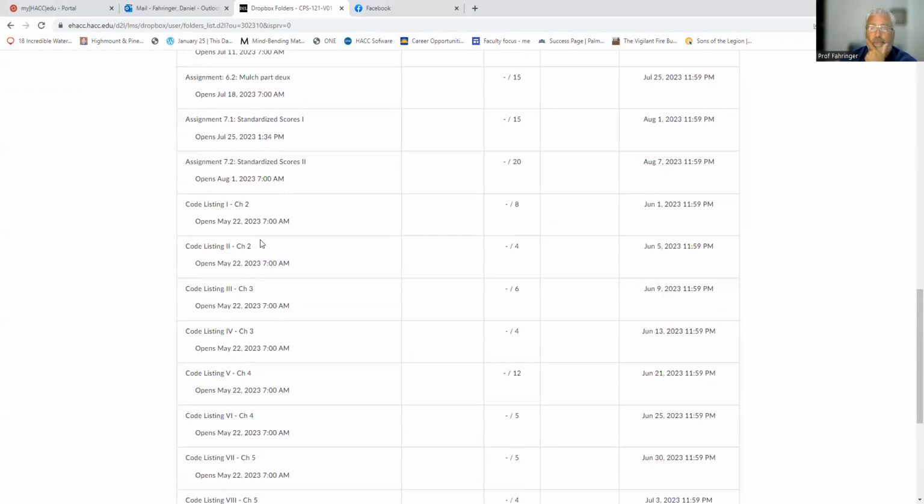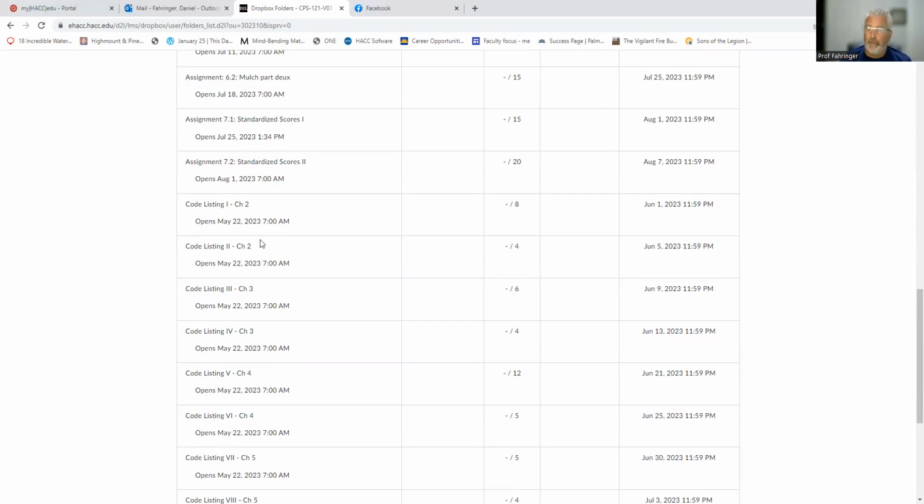Code listings. Code listings are right in the textbook. In chapter 2, you're going to see a block of code. It's called a code listing. For the code listings, all you have to do is type the program up, make sure it runs, and upload it. So you're just typing verbatim what is in the textbook.